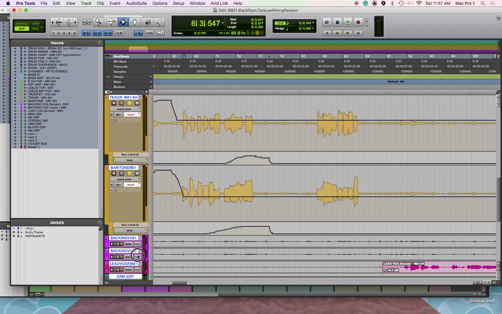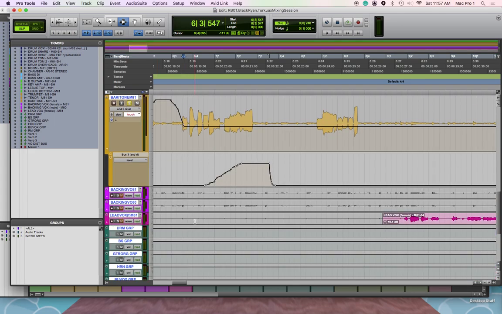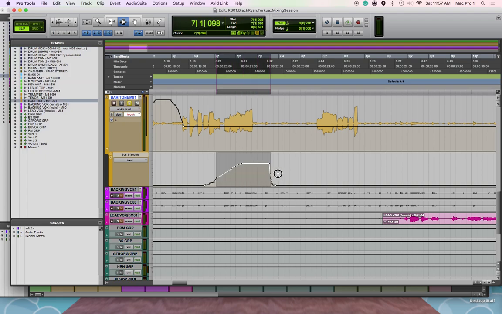But the reason I'm showing you this is all of your tools in Pro Tools also apply to the automation here. So if you come in and you, for example, want to bring all of this down, you can hit Command 2 and grab your trimmer tool and just bring it all down. It's great. You can use your grabber tool to drag points around, right? You can use the selector tool just to select certain ones and then certain areas and move points around within that area like that with the trimmer tool, right? So it's quite robust. And you can also, if you hold down Option, you can just get rid of points.